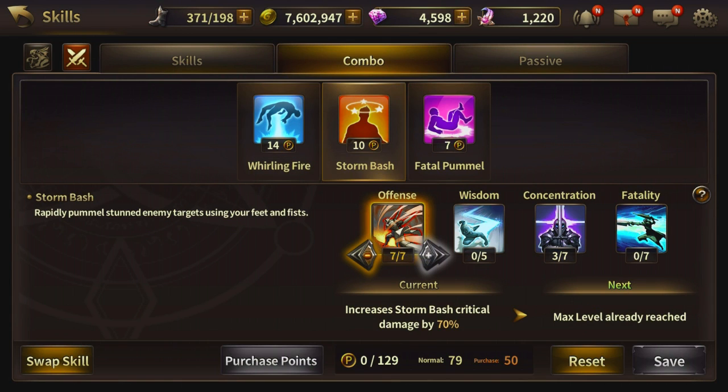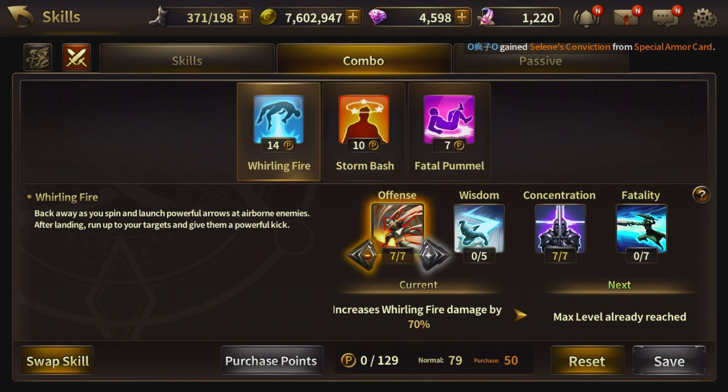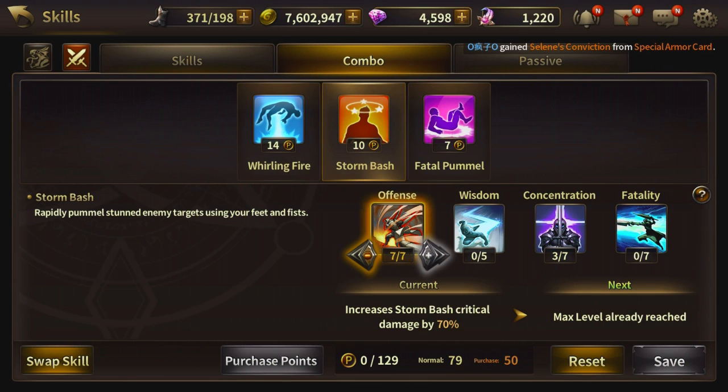Going into Storm Bash. Storm Bash is what you use after you get the stun. So obviously we have the continuous pierce that stuns, and we have the lightning storm. Was it lightning storm or was it lightning rain? Lightning arrow. Well, I was wrong. So lightning arrow. They both stun, so that way we do get more stun combos than probably any other one. And plus, every other person in Guild Wars and Guild League battles tends to use stun skills, so we tend to use this combo the most. And it's actually a very damaging combo as well. So it's just very nice.